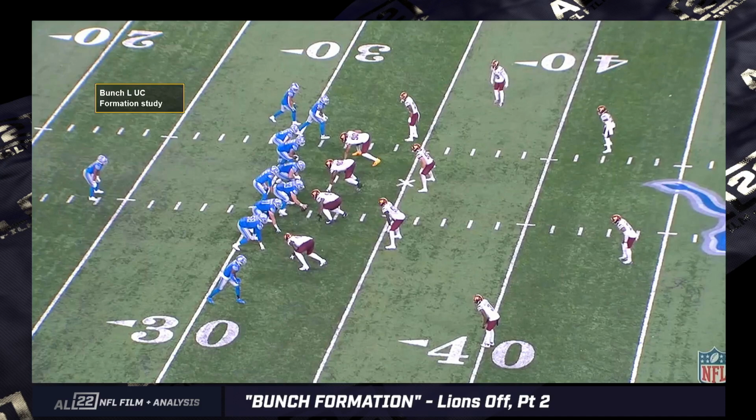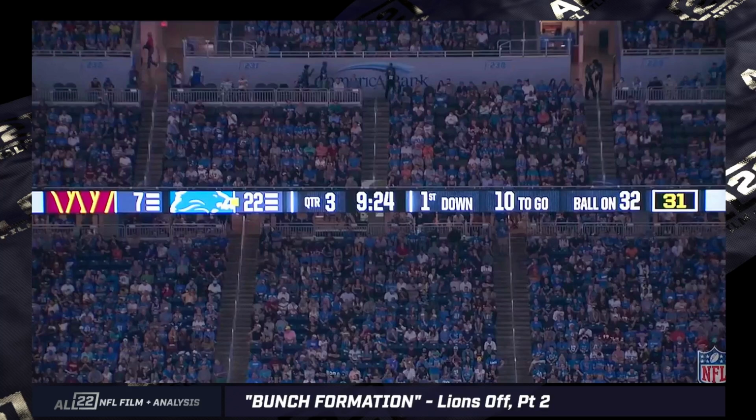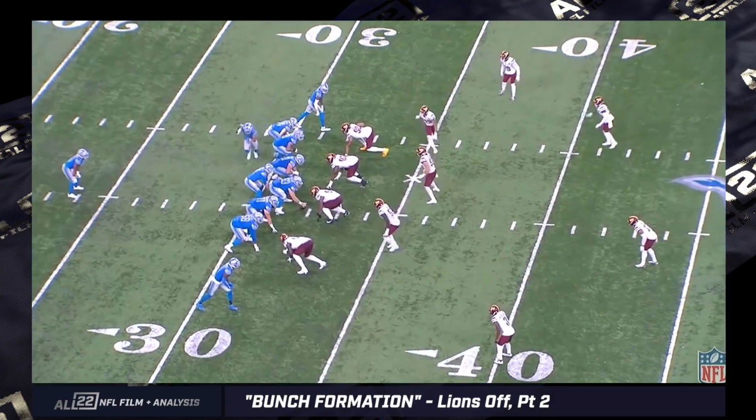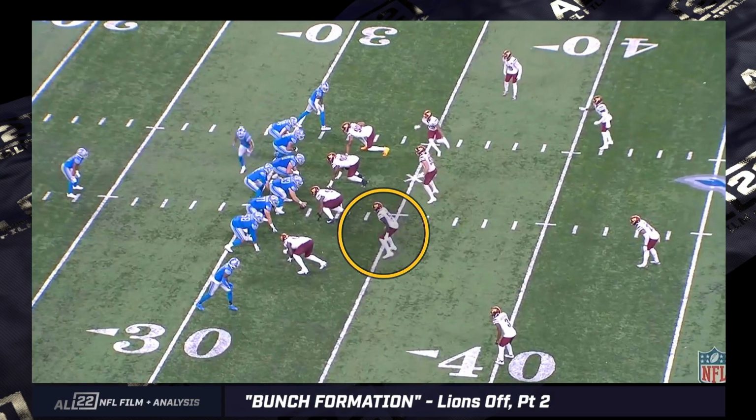So we're going to take a look here at the first two plays, I think mid-third quarter, if my timestamp is correct. Okay, so 9:24 left in the third quarter. Bunch left out of 12 personnel. And one of the things he does a lot of is motions with the H receiver or Z, depending on what terminology you use. In this case, it's Amon-Ra St. Brown. Motioning across, and you'll see that this inside linebacker widens up in the first play, like a quarters look where they're trying to keep this shell and not tip their coverage.